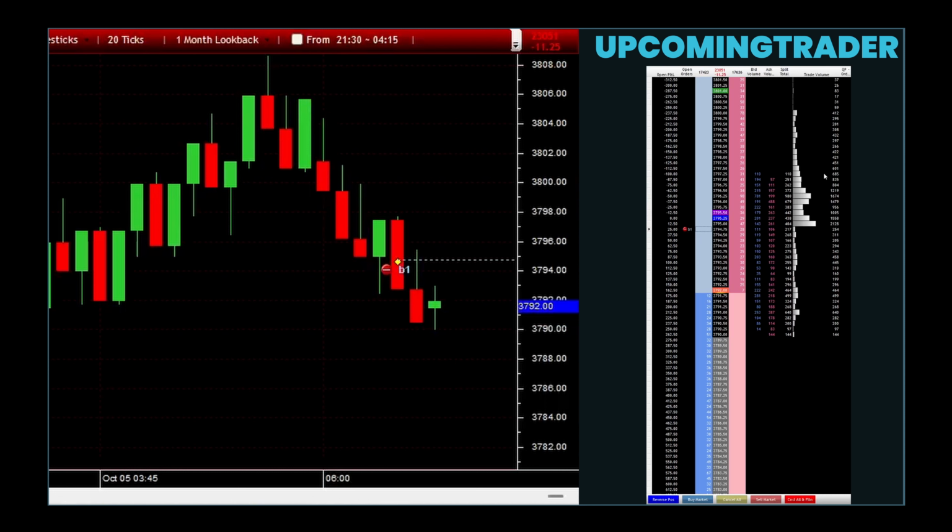Another important condition is the presence of nearby support levels. If the hammer forms near a known support level, its significance as a bullish signal is increased. Support levels are prices at which a significant number of buyers have entered the market in the past, potentially providing a floor for the price.